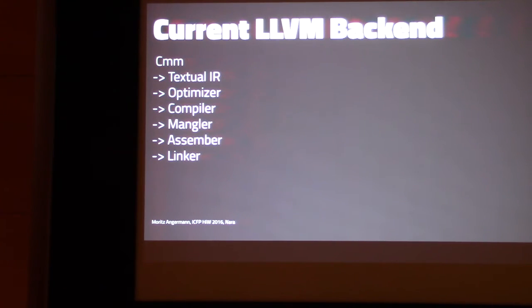Then we run the mangler of it to rewrite functions to objects to fix potential relocation bugs, and we also do some mangling for AVX instructions on x86-64. And after that, it runs to the assembler. Then you have the object file that goes into the linker. And that's basically the compiler pipeline I wanted to hook in the plugins, as you might remember.